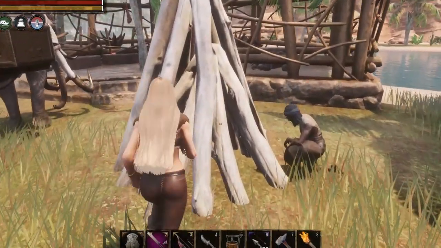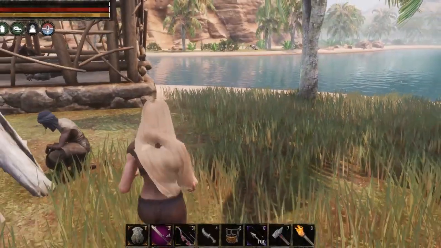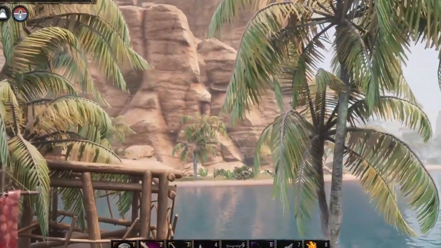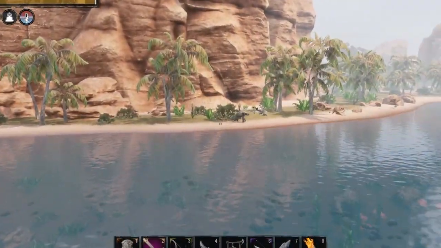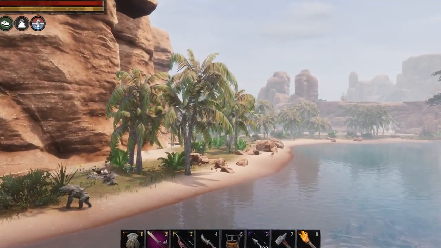Here you can use this bonfire. I think you can cook in here. But this is a good base, a good location starting off. And I wish I had Devon in here to ask him why he chose to take over this base and this location.